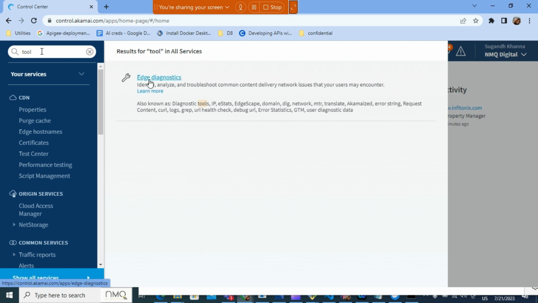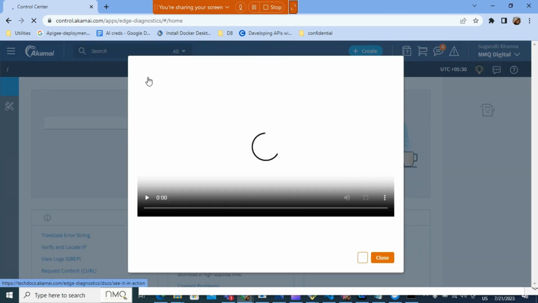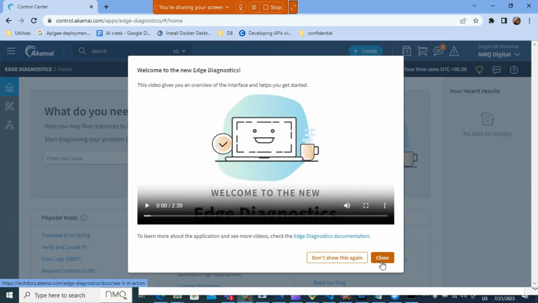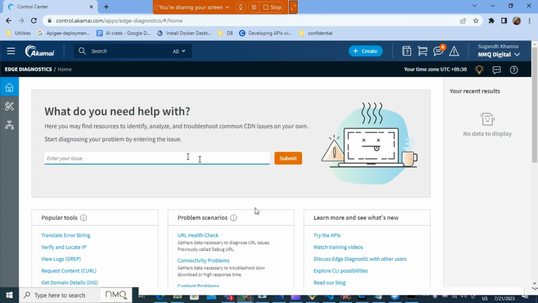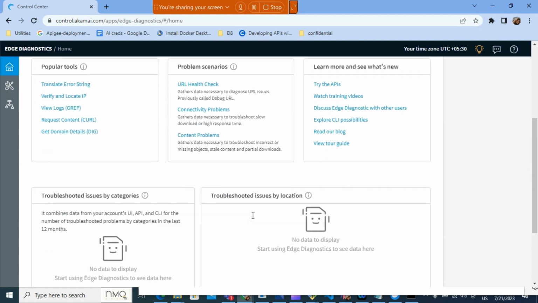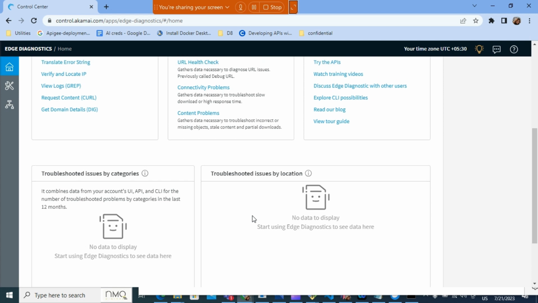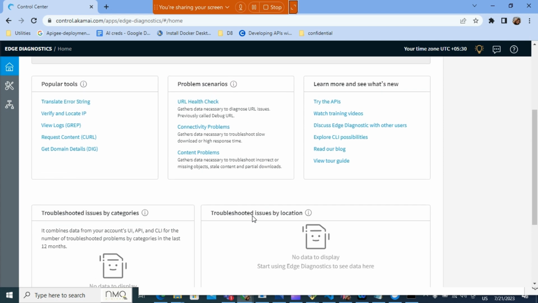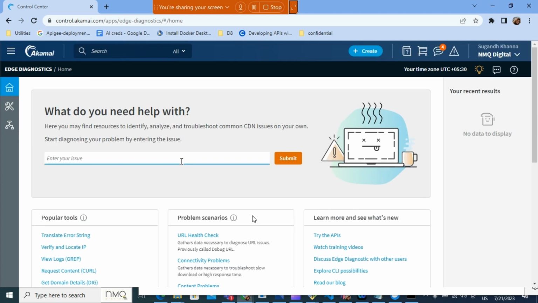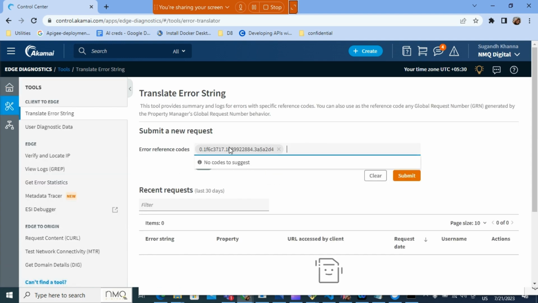Click on that. This you can close. Go a little down. No, on the left hand side. No, that blue color thing. Translate error string. Can you put it there on the translate error string? The first blue icon, popular tool. Put it there and submit.